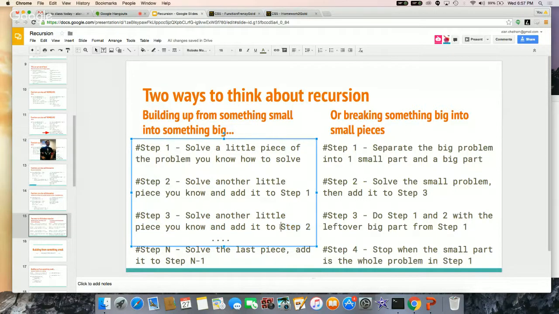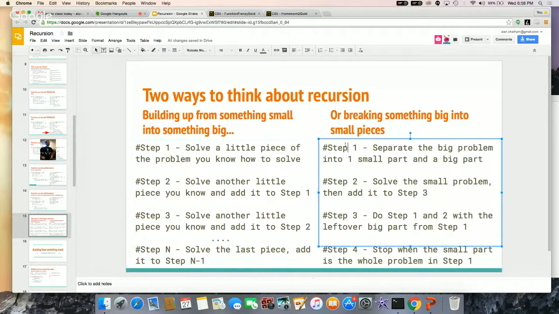But step 2, the answer we got from that is the first and the second together, because we added it together. So n is solving piece n, or the last piece, and it's adding it to the combined addition of every step before it. So that's one way to think about recursion. That's the one we'll talk about first.